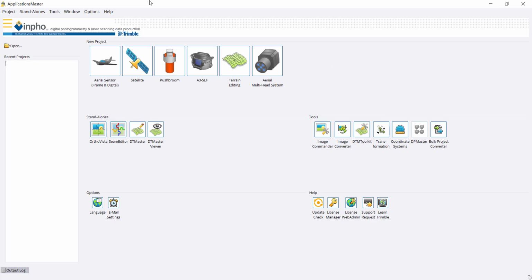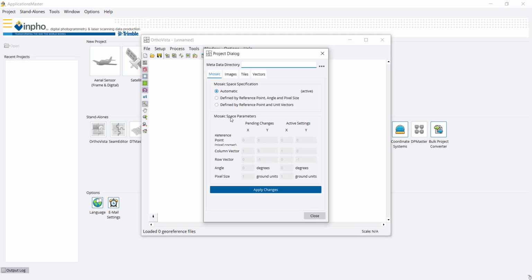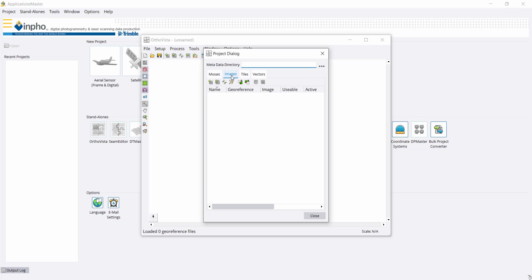When you install it, you can see on the standalones there's OrthoVista, so we can start OrthoVista. In OrthoVista we can load in our orthophotos, and this is done on the images tab. Here we can load either single images, or I will load a complete folder.